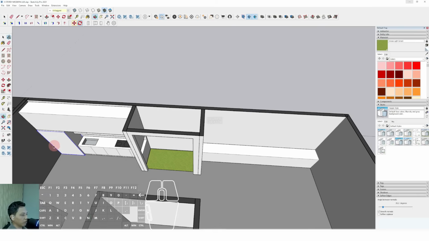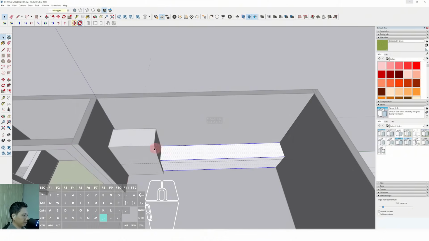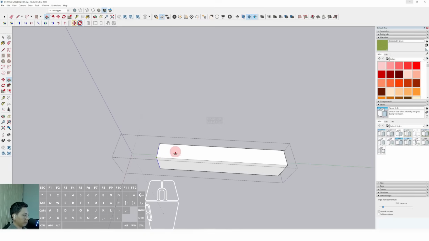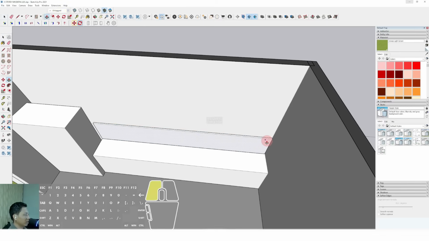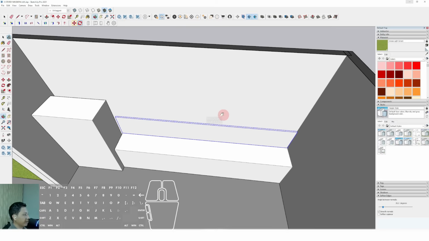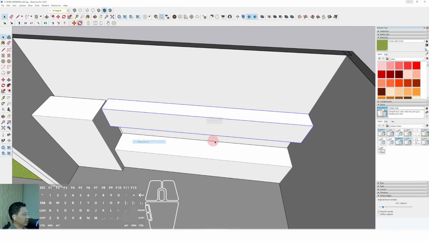Okay, this is the refrigerator. We can place it to this position. Okay, like this, and we can draw the backsplash and push it to the front just a little bit. Triple click, make group, and push it to the front 350, and triple click, make group.